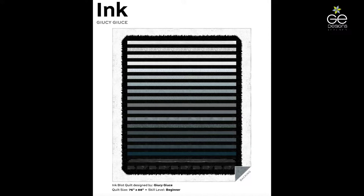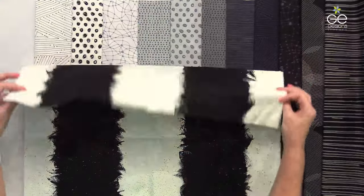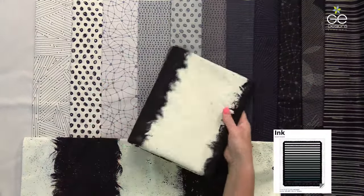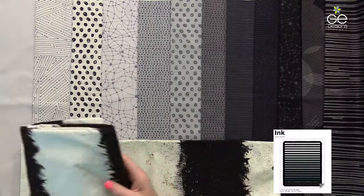So I thought that would be a really cool border treatment. You can, of course, turn it around, do the white on the inside and black on the outside. So I am definitely using this. I got myself a 3 yard so I can play with it some more.